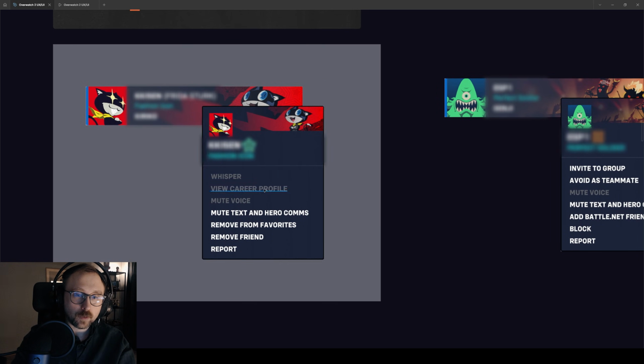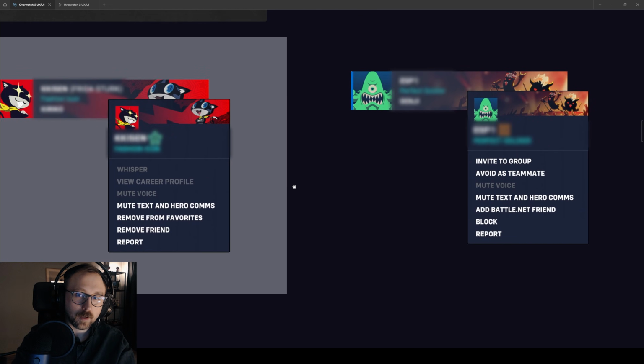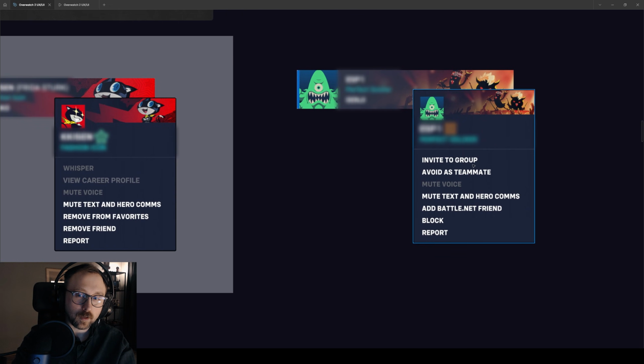And the reason why you want to have it left in this menu is that this has almost the same character length as the option that is under it when you do it on a teammate. For example, this is the second option, and this is often the third option.